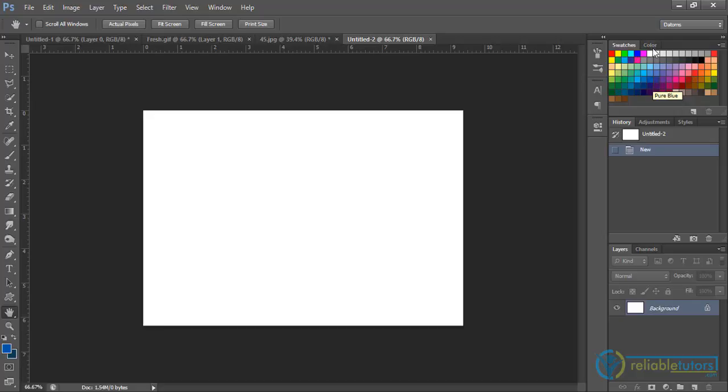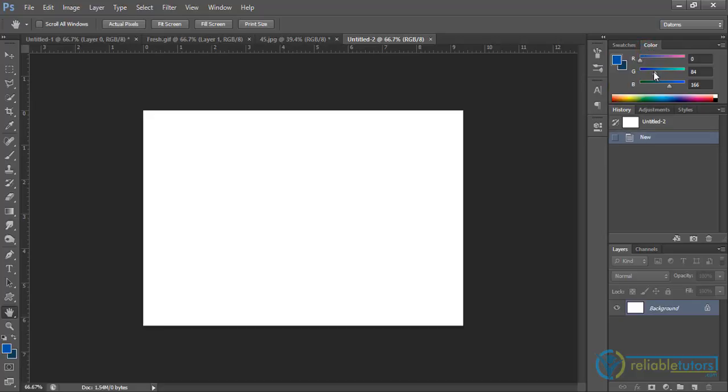Now, when you work with the swatch and the color panel, you are changing the color of the foreground, not the background. As you can see, as I slide the RGB sliders here, if you look at the foreground color, you discover that it changes to any color I select right here in my colors panel. And you can switch between colors from the background to the foreground by pressing a very simple key, and that key is the X key.